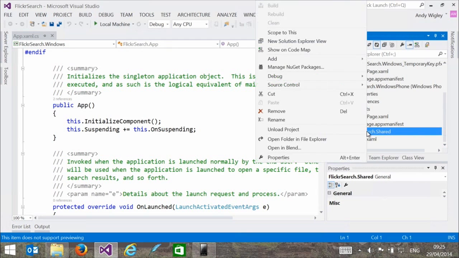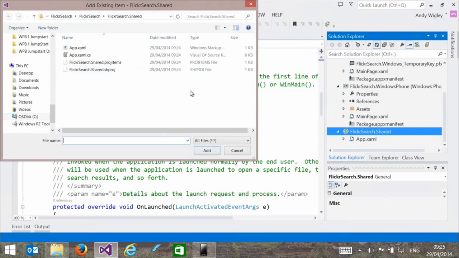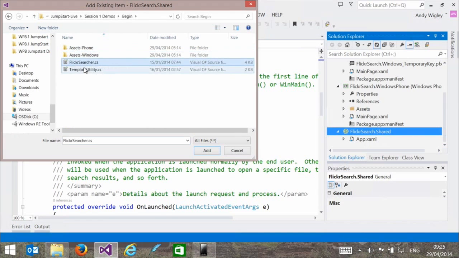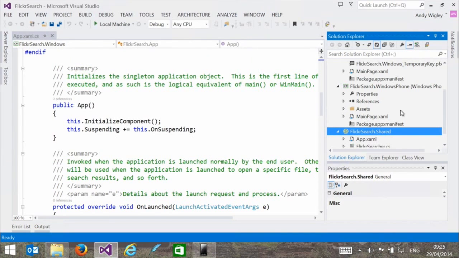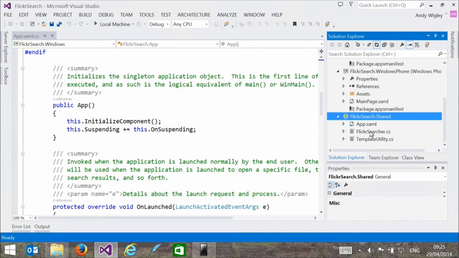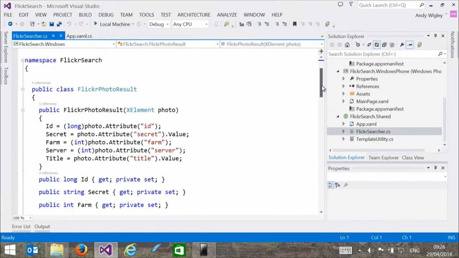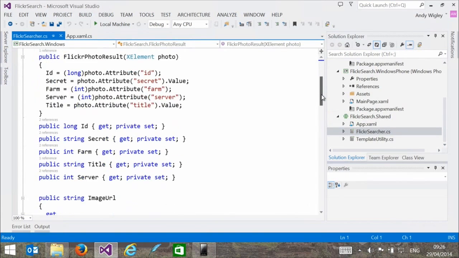So I'm immediately going to add some new files to this, which I've prepared already. Two files, add them in, and these are added. Just to give you a flavor of what this is, a class called Flickr Photo Result represents the images we get back from Flickr.